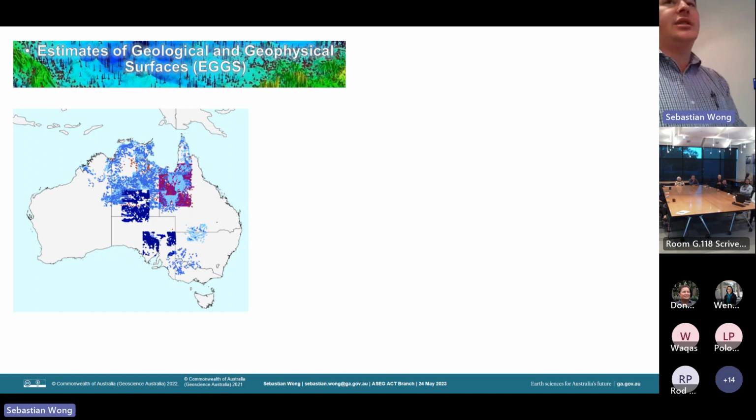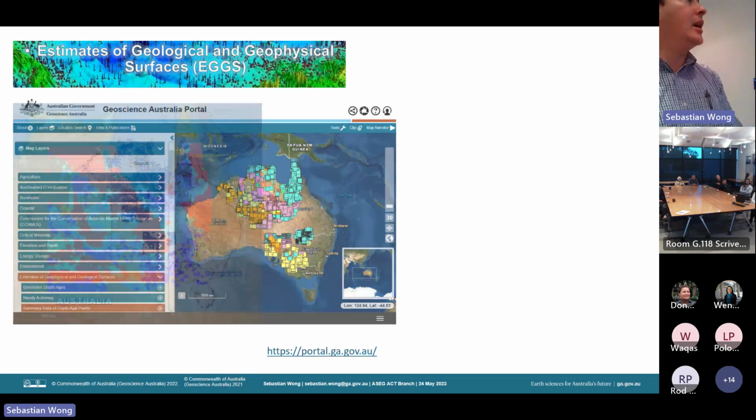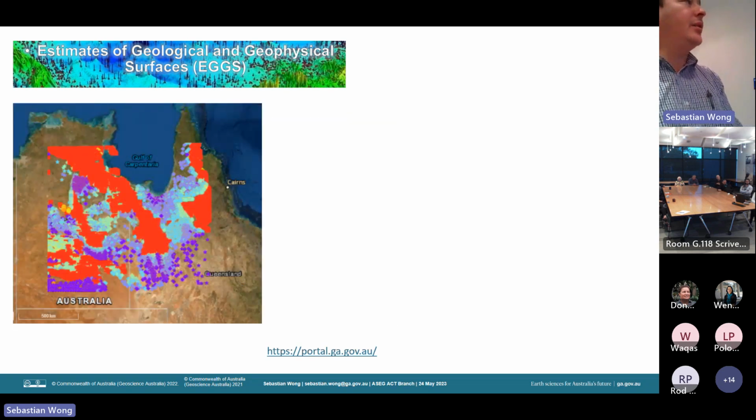So our interpretations are stored in the AEGS database. As I mentioned before, they're estimates of geological and geophysical surfaces. These are available on our portal, and so too are the cover models that are generated from these depth estimates.